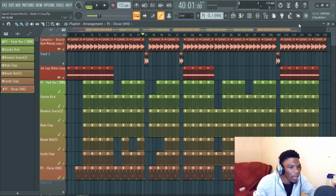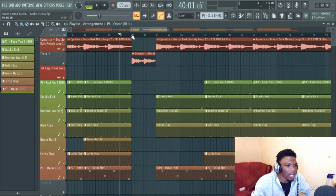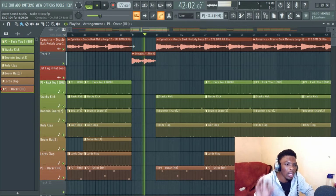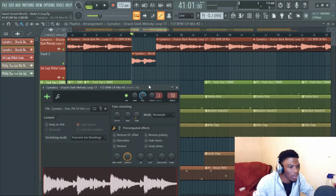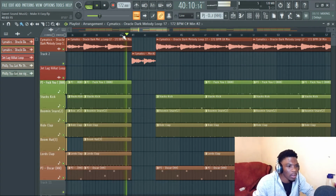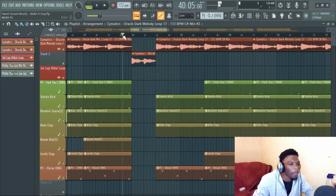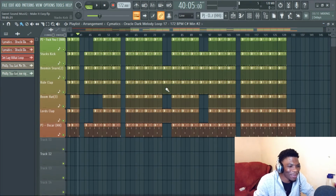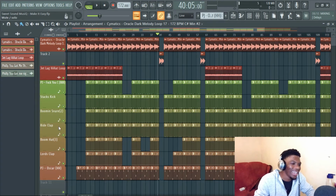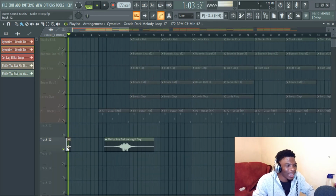Then I have this part where I took this melody and made it faster, then it sounds like this. It's the same melody as that one, I just made it faster, then made it sound like this. You can see here, I just made the time faster. Just like a thing which we love doing when we're busy dancing, playing this, like, oh, this is fire. So yeah, with that in mind, then I came and added my tag.